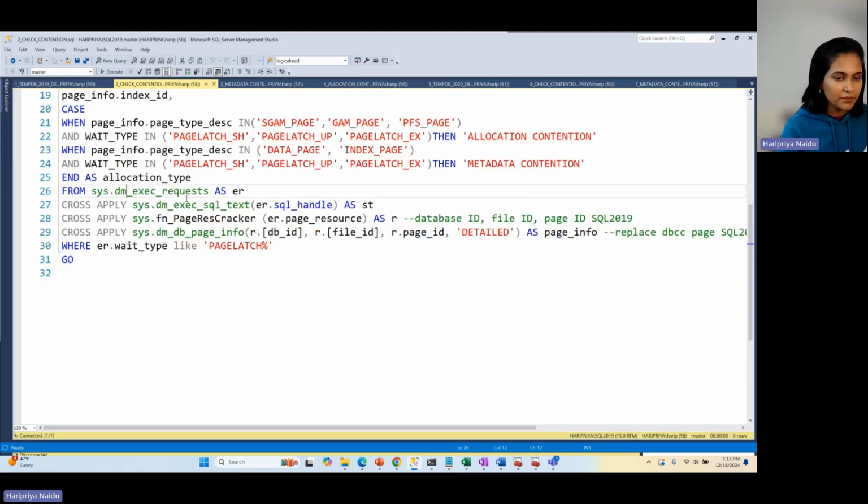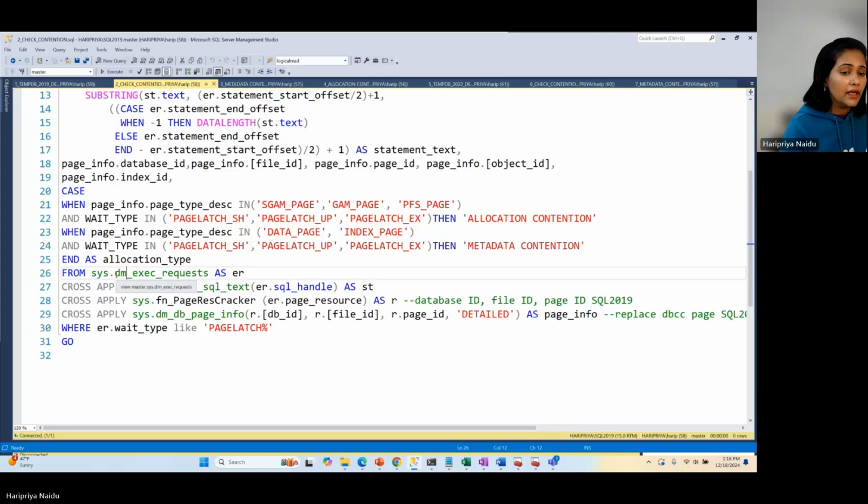This sys.dm_exec_requests is the DMV that will give you the currently active requests, and sys.dm_exec_sql_text, when used in conjunction with it, will give you the active text that you are running using the SQL handle. That's why we are using this DMV here. And fn_PageResCracker and dm_db_page_info are 2 new functions introduced in 2019.